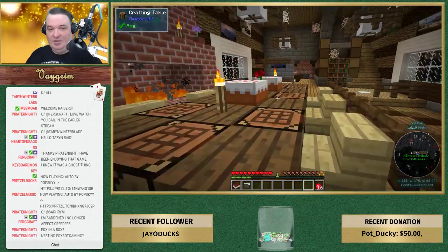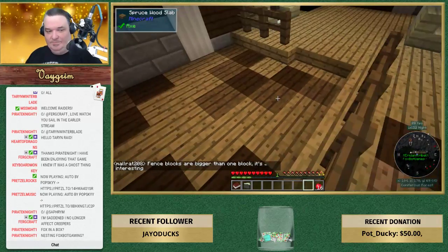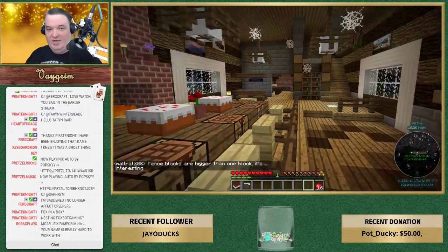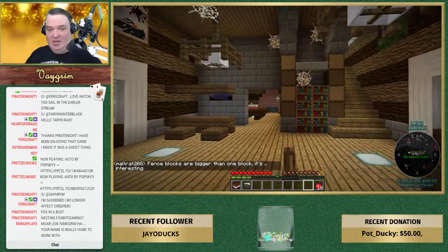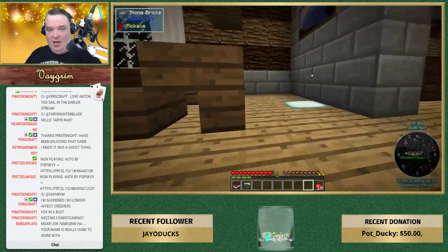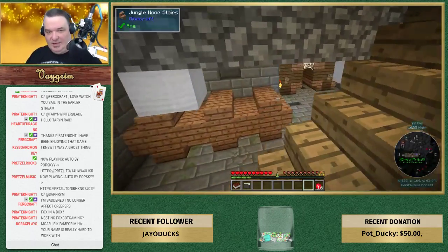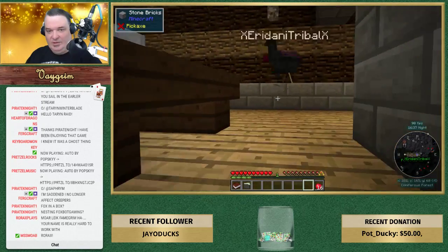Nope, I can't get up there. Hang on, let me go up on the table. Chicken on the table! Yeah, it's interesting. We've got this wonderful welcome center at Spawn. It is set up with all sorts of fun space. We've got a kitchen space back here. There's even a wine cellar downstairs. It's kind of creepy down there. I don't go. It's spoopy.